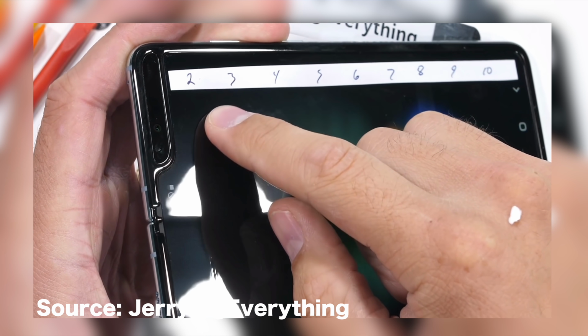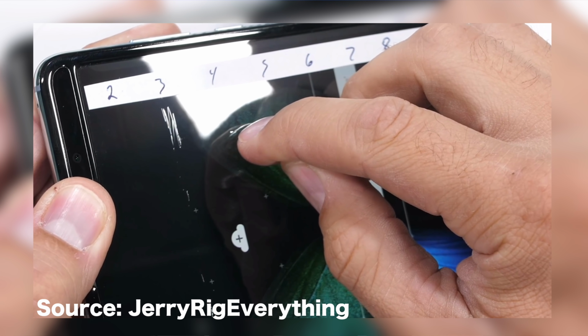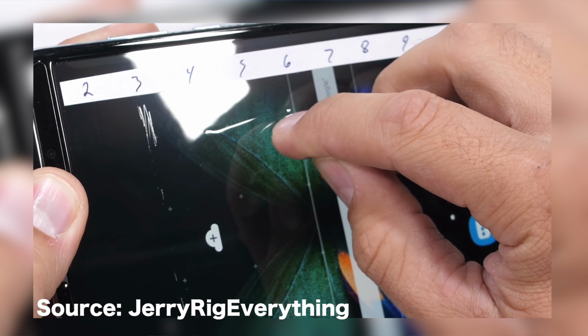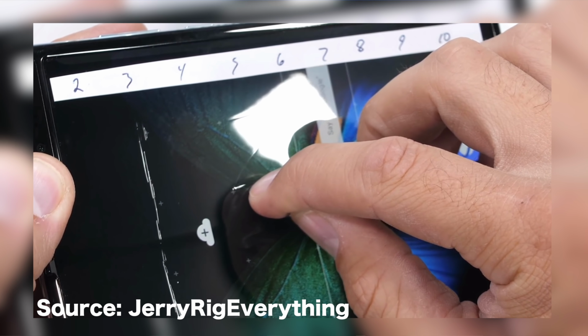And of course, the Galaxy Fold was high on his request list, so thankfully, last week he was able to roll out his little Galaxy Fold test, and man, is it worse than I thought it was. I knew that plastic display on the inside was going to be weak. I knew that it would scrape up really easily, but I didn't expect it to scratch permanently with your fingernail. Yeah, that's right. He literally just pushes his fingernail in on the screen and it permanently damages it.